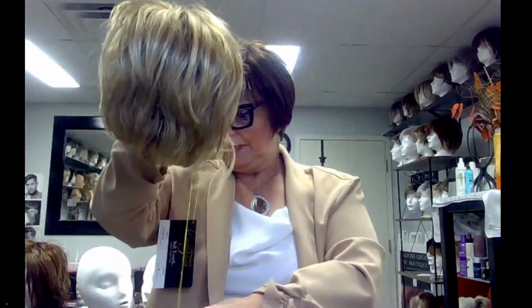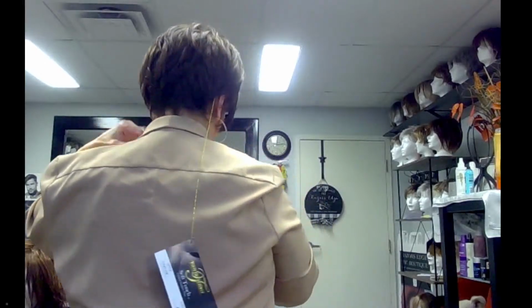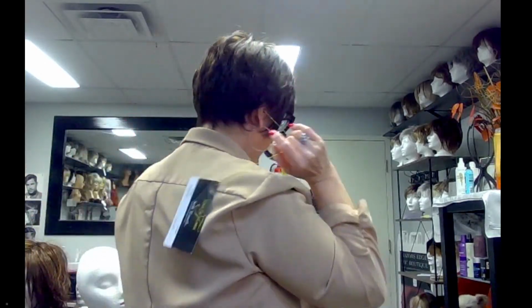Looks a little bit like the rooted, looks a little bit like a Logan, doesn't she? With the longer bang, a little bit of a bob. Cute. So this is Harlow in color 6.